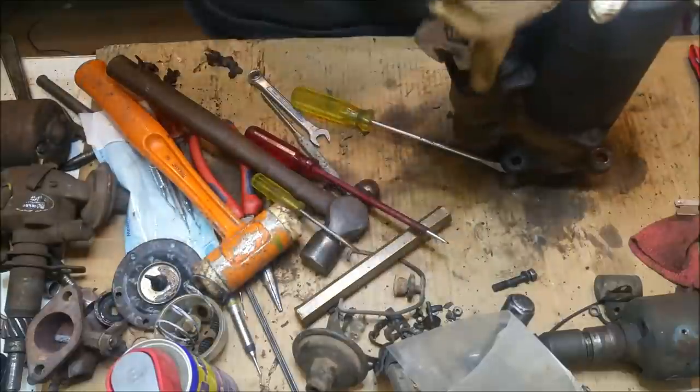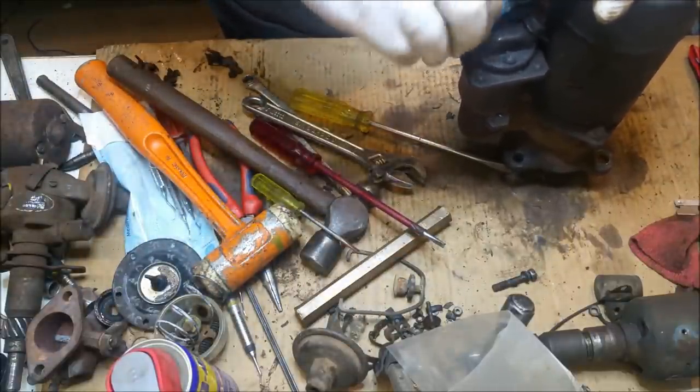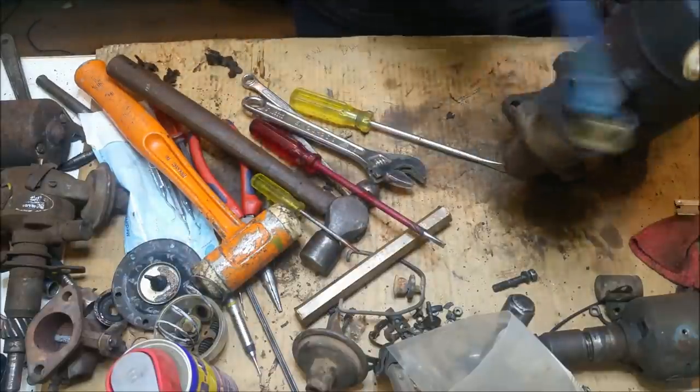I just can't even be bothered getting the right tools. I'm just using all the wrong tools. But I'm keeping an eye on all this stuff, and I'm thinking, yeah, I probably should start bagging stuff up now, because I'm going to lose track of stuff if I'm not very careful.